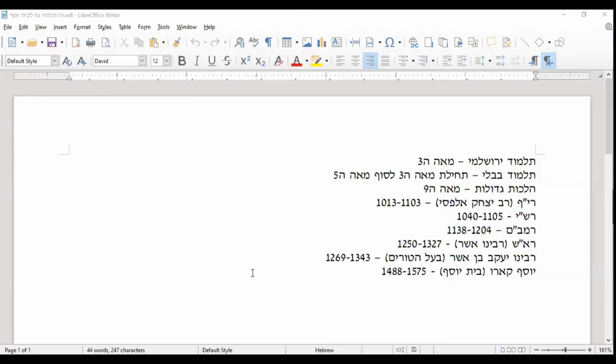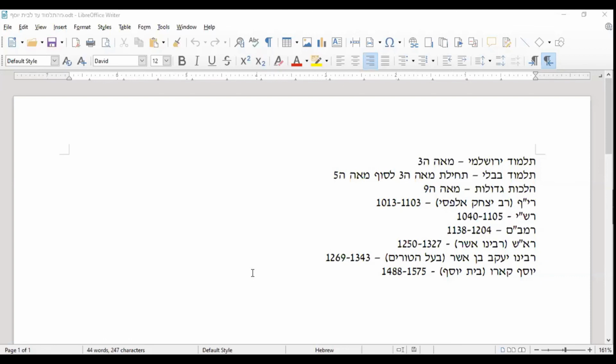And so the job of writing codes started to come after the end of the era of the Talmud. The Talmud Bavli is finished off around the end of the 5th century. I'm going to skip ahead to the 9th century. There are other codes that are written in between, but the most prominent code from this era, the era of the Gaonim, is the Halachot Gedolot. Gaon in modern Hebrew means a genius, but it was a title that was given to the heads of the yeshivot in Babel.